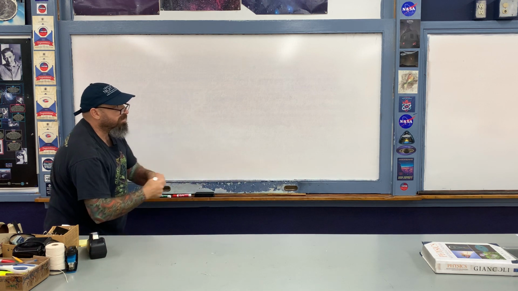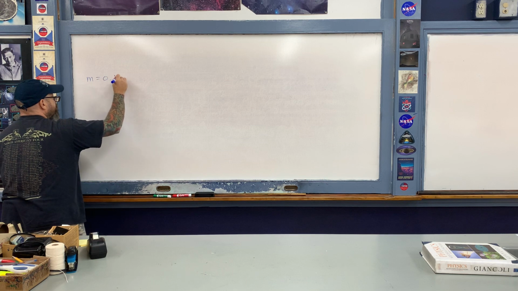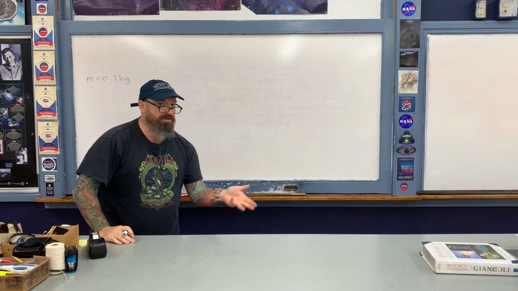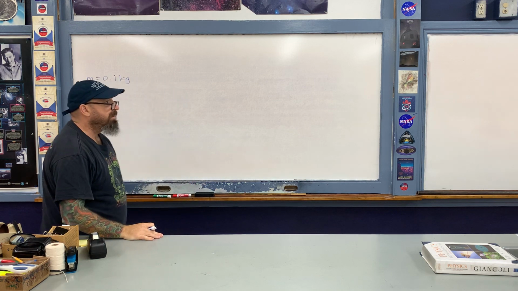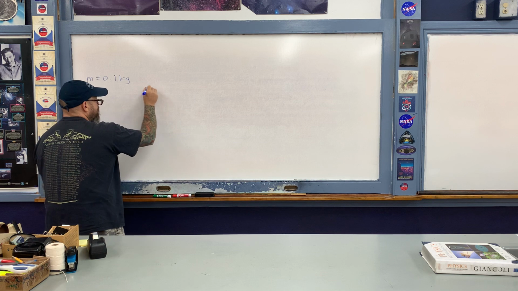Okay, so let's go ahead and get to our problem here. First of all, let's note that the mass is equal to 100 grams. That's 0.1 kilograms. There are 1,000 grams in the kilogram, so let's convert to metric SI units. Okay, and then let's look at the kinematics once again, like we did in the earlier version of this example.